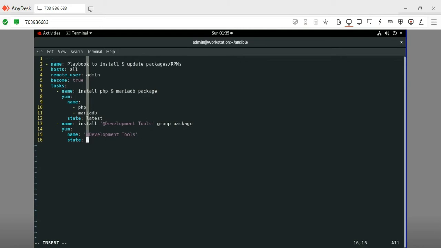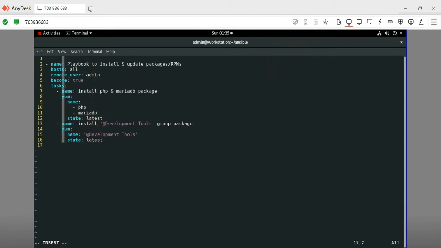So there are three values of this state. One is present, the other one is latest, and the third one is absent. Absent means to remove that. So here we can mention latest.